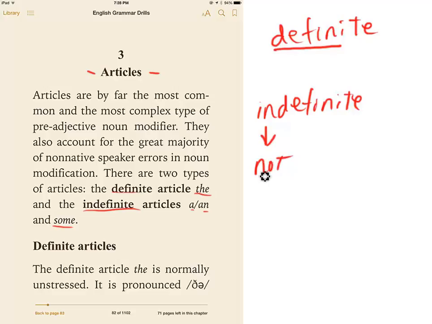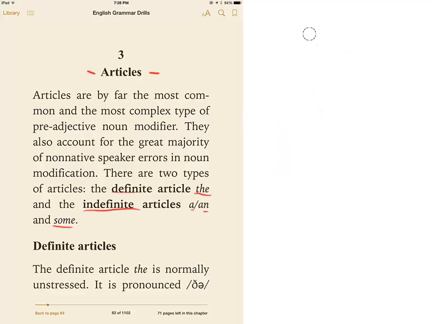So indefinite means it's not defined, or you don't know which noun they're talking about, then you would use a or an. We're going to get into detail on that in the next video, but this video, what we really want to focus on is the pronunciation of the word the.